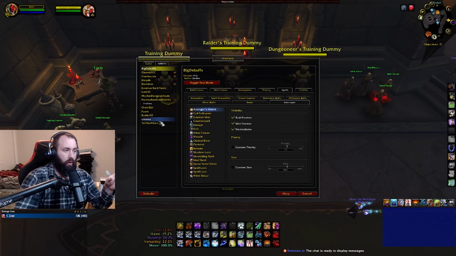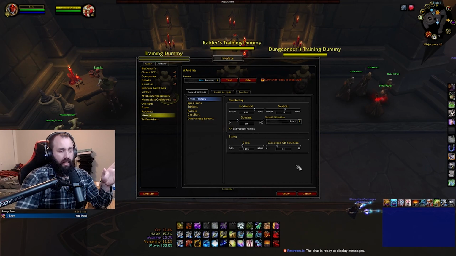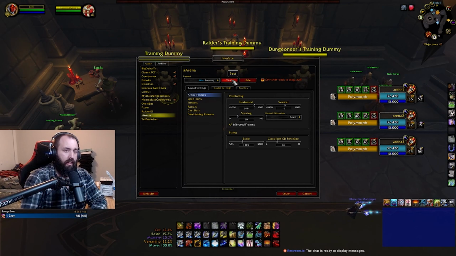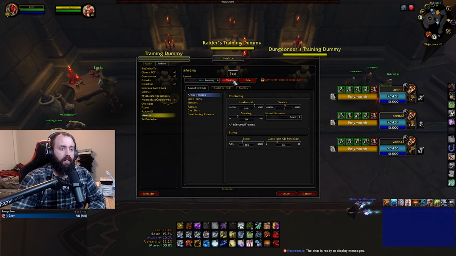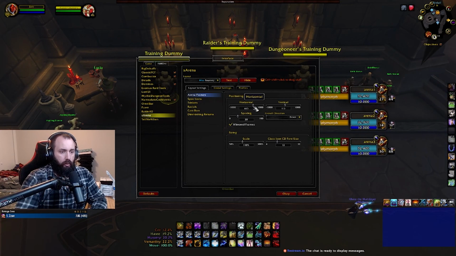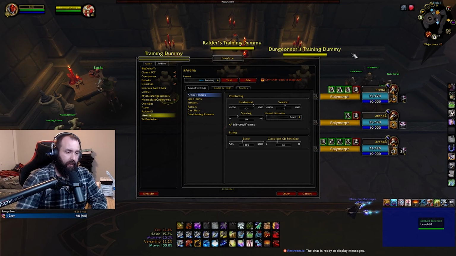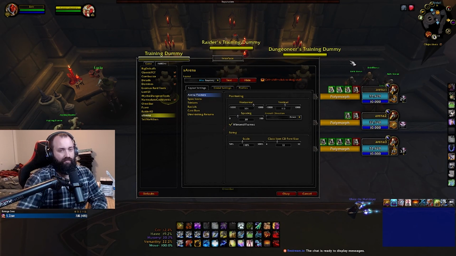And the last one that we use is actually right here. It is sArena. Personally, I like sArena the most. I know people also use Gladius. Gladius is the other primary one. I like using sArena. It's a very nice arena frame add-on, very customizable in terms of where you want to move it, where you want to put it, the sizing of it, as well as showing you the DRs, the cast bar, what class they are, what spec they are, their racial cooldowns, their trinkets. It's just a lot of nice information to have here when you're in arenas. And it's the one I like.